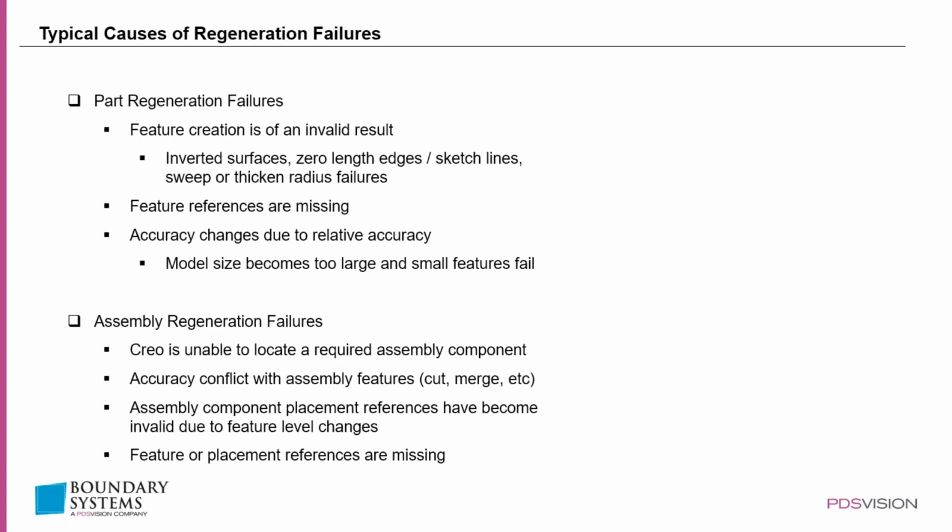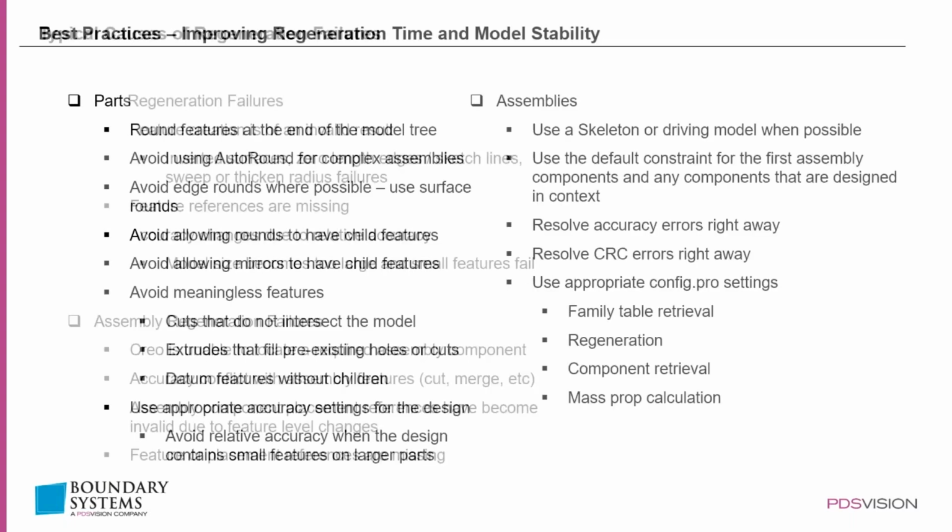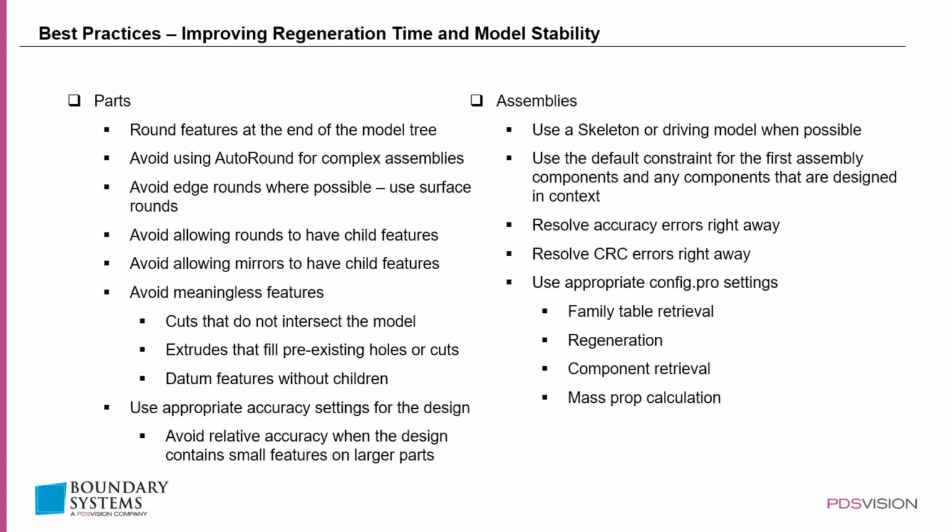And lastly, again, feature placement references are missing, same thing as above. So I'm going to talk about best practices a little bit before I jump into the tools in Creo that we have to resolve these issues. So, best practices for parts. I've got quite a few up here about rounds.